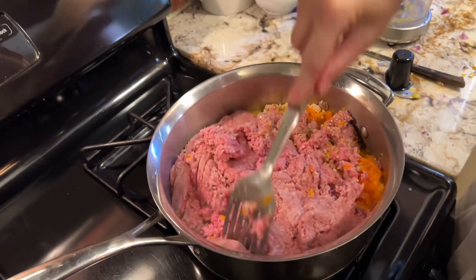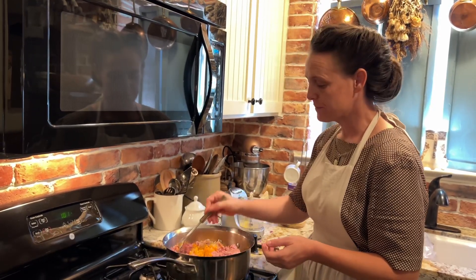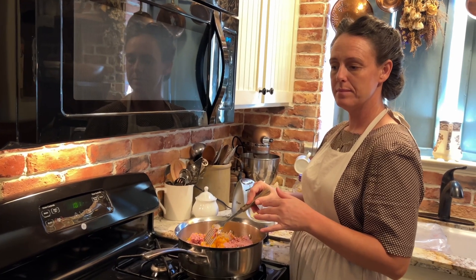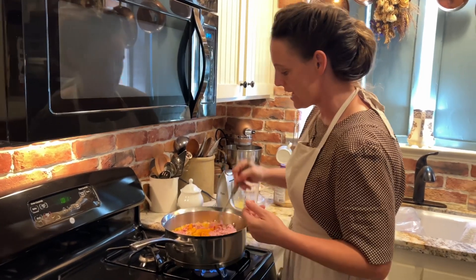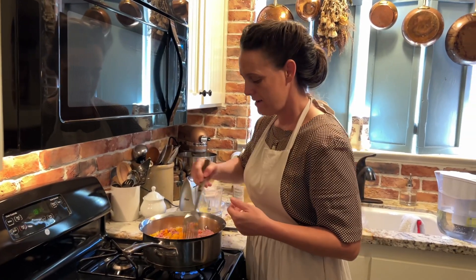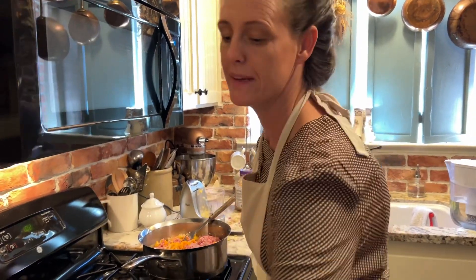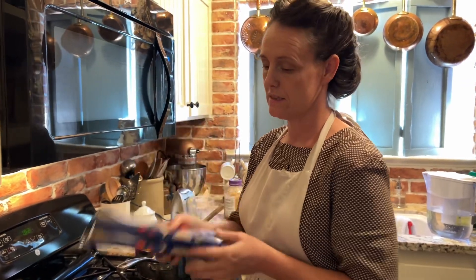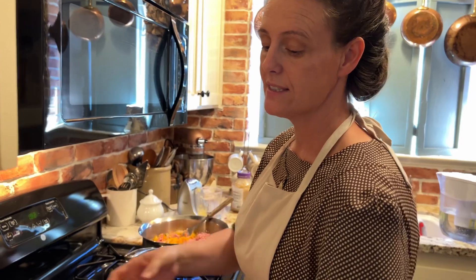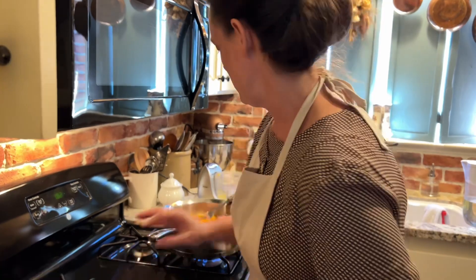Working on this ground beef now. The night I do the fish, I'm going to prep the fish so it'll be ready to just slide in the oven. That day I'll do like some corn and boiled potatoes for a side. I'm going to cook up with this spaghetti two pounds of noodles, and I've got three jars of sauce. I'm going to dump in some diced tomatoes into the sauce.